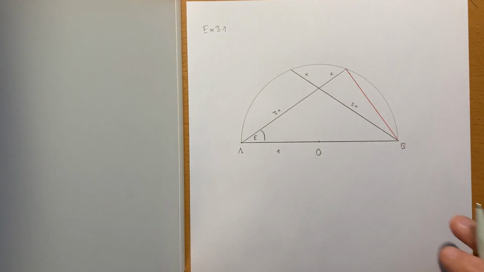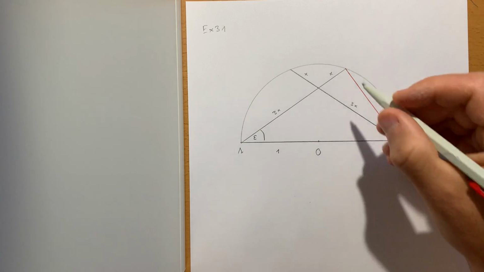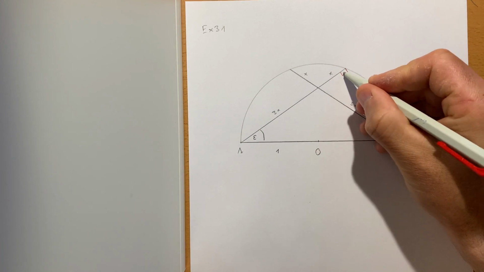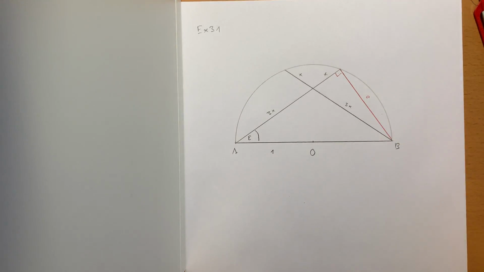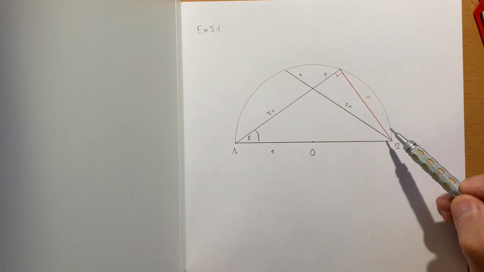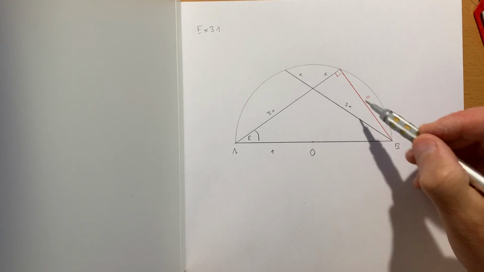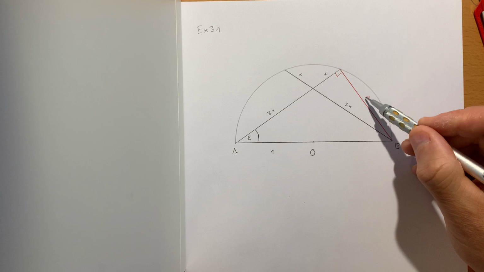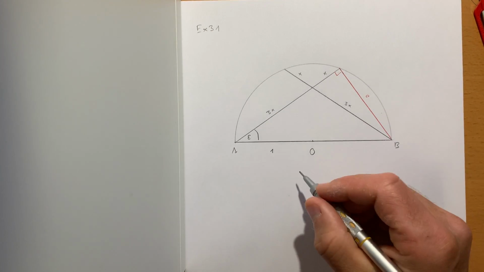And let's label that A. As it's in a semicircle, we know that this must be a right angle, okay? In German, Thaleskreis. So every angle in a semicircle is a right angle. So now we can more or less work out A. So let's see what I mean by that.